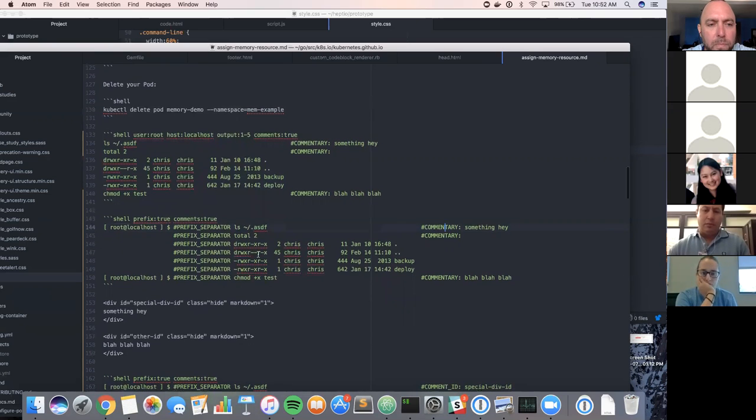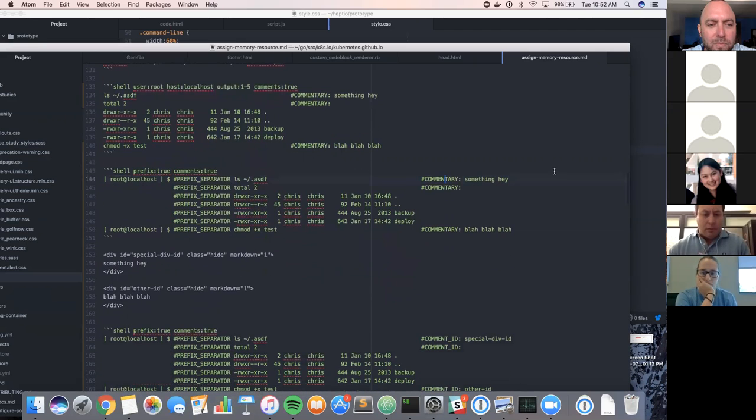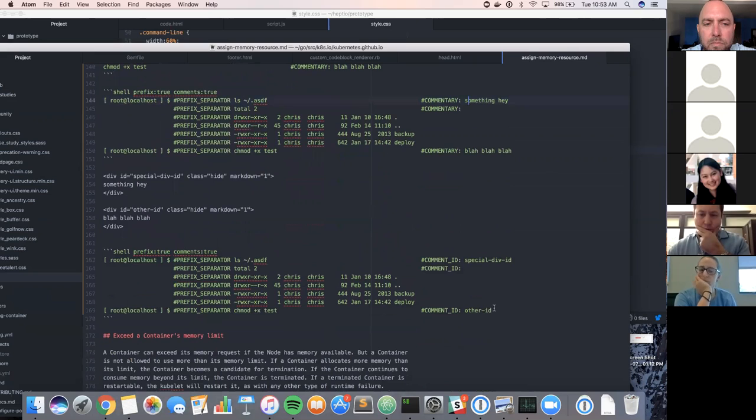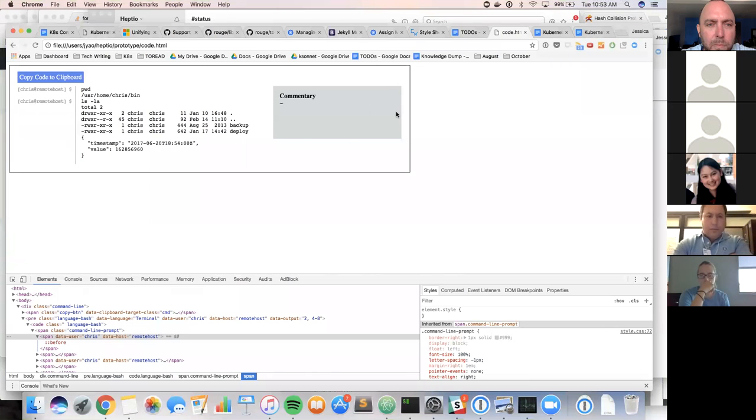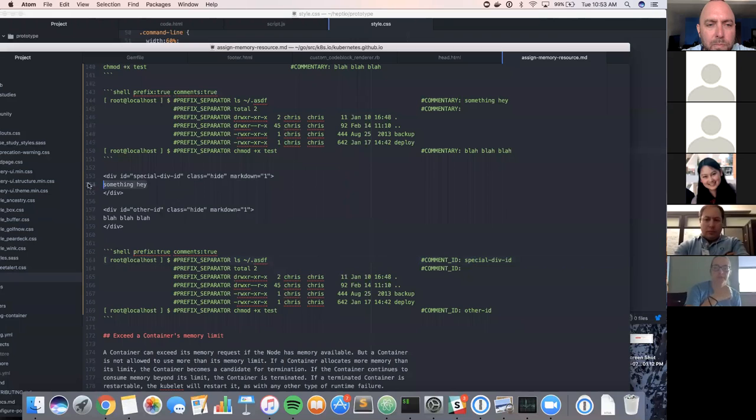And then finally, another thing that I was thinking about was that it might be kind of annoying to have commentary off to the side here that you can't really format. So another possibility is that you have a comment ID and then you have other divs that are hidden that are created before, and they're linked with this. And so I can write JavaScript code that will make sure to fill in that comment blurb, this gray box thing, with whatever content is in here.